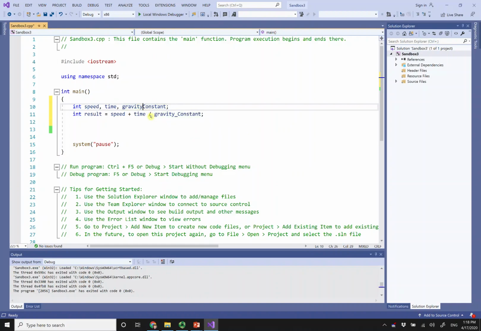A better idea is to have it as one word, like 2 words as if it's one word. But let me just show you how this is so confusing. I will get rid of every space in here.